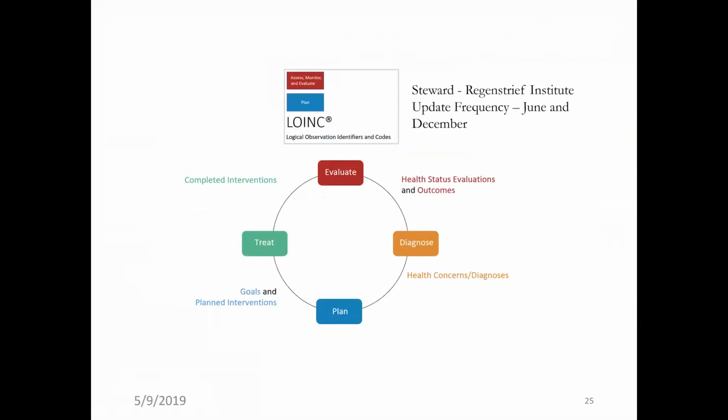I'd like to start with a code system that's called LOINC. This is a code system that's used to express assessment information and certain types of goals and preferences that are used in care planning. LOINC actually stands for Logical Observation Identifiers Names and Codes. It also includes a document ontology that is used to classify different types of clinical notes and clinical concepts within a structured document. The steward is Regenstrief Institute, and it's updated June and December of each year.